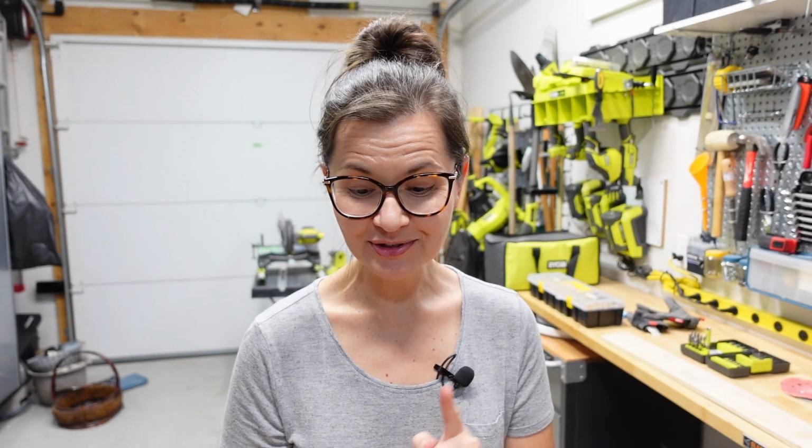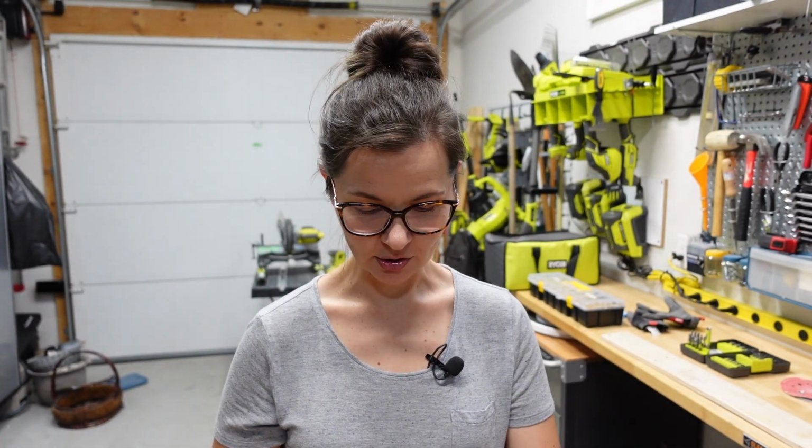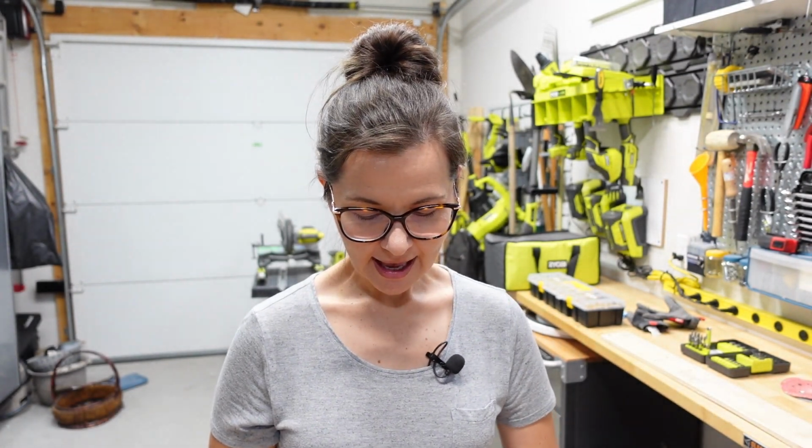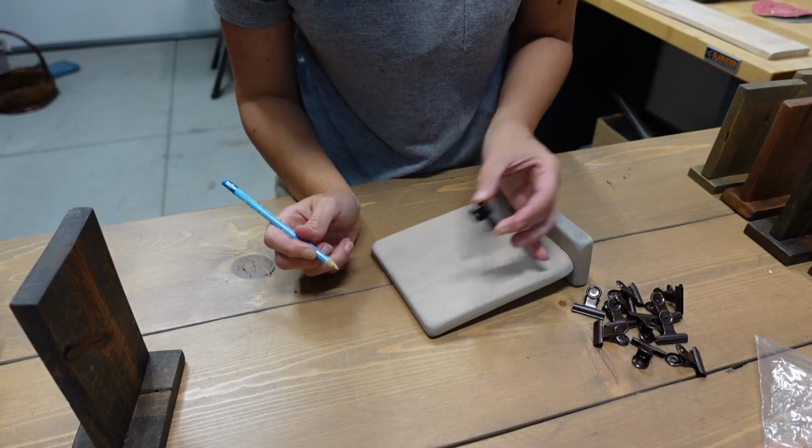I found some screws to attach the clip, and they're kind of decorative. And I'm going to mark off where I think they should go. And because this project doesn't need precise measuring, I'm just gonna mark it off. And you do have to attach them with an impact driver. That's a tool I really hate using, so you won't see me attaching these, but I'm gonna mark it off for Ralph to do.